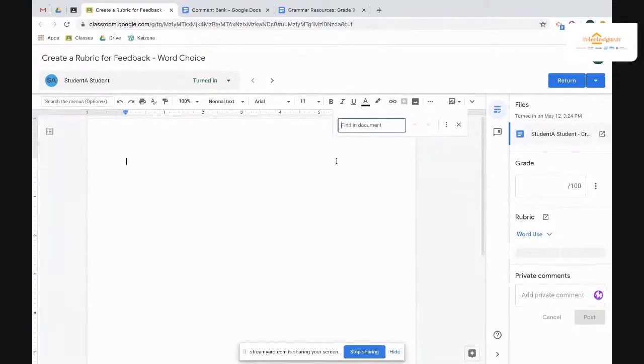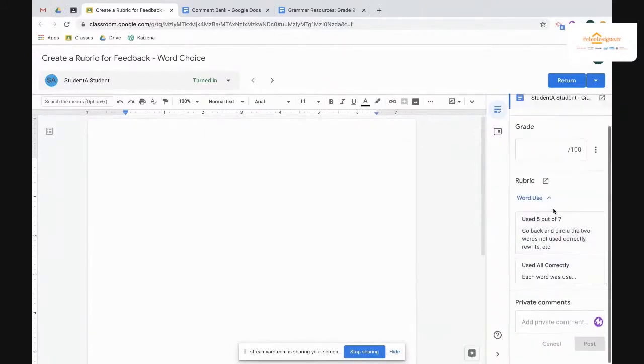Another great trick here to save time is for something like vocabulary words, you can use Command F or Control F, the find feature, and you can then search the word. In this case, it'll highlight the word, so you don't have to go through and accidentally read the full page. You can just go there by word and find it quicker. This also works for commas or exclamation points or whatever it is that you might be looking for in student work. You can use that Command F feature to make it faster.